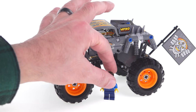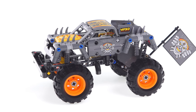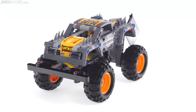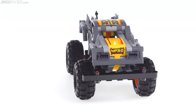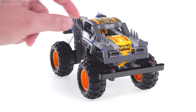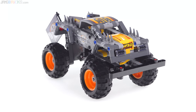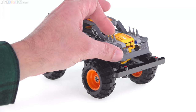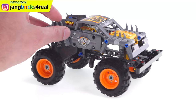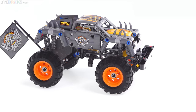Maybe a little bit too big or too wide, but close enough. The overall size is fairly modest. This relies on pretty massive sticker application for its decorations — there's nothing major that's printed. It does use just a handful of system pieces specifically to get the lights on the front and back. You also have these horn pieces — the barbs intended to represent the spikes on the real Max D machines. Unfortunately these are not stuck in place; they're on half pins that rotate freely with no friction, so they'll end up angled all wrong.